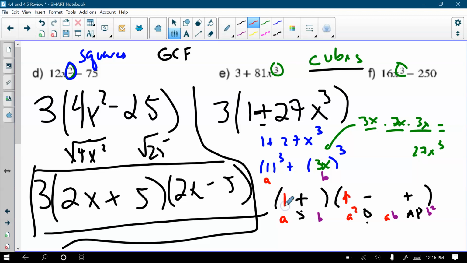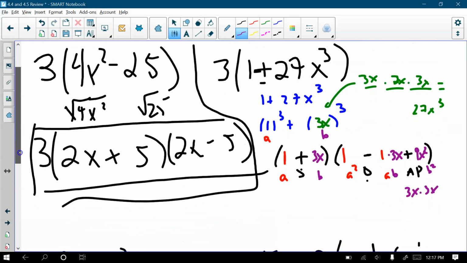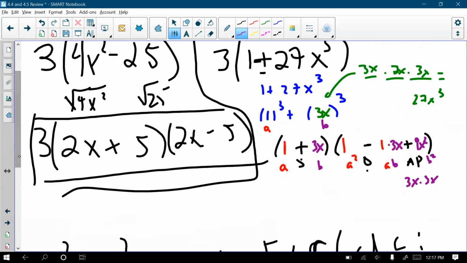So 1 plus, let me make this neater. This shall be 1 also. And then it will be minus 1 here. Now let's go and put in the purple part. The B is 3x. Here it's going to be times 3x. And here it's 3x squared. The way we write that is 3x times 3x, which is 9x squared. So, final answer for 1E, 1 plus 3x, and then 1 minus 3x plus 9x squared.